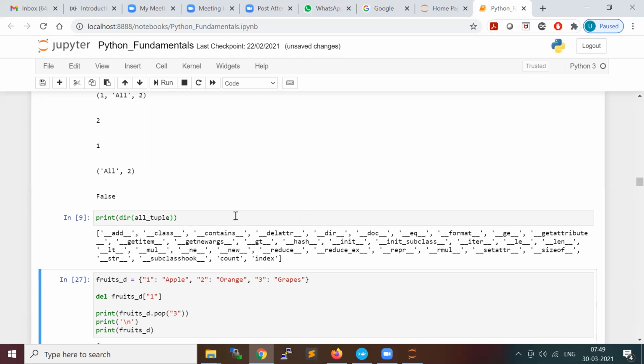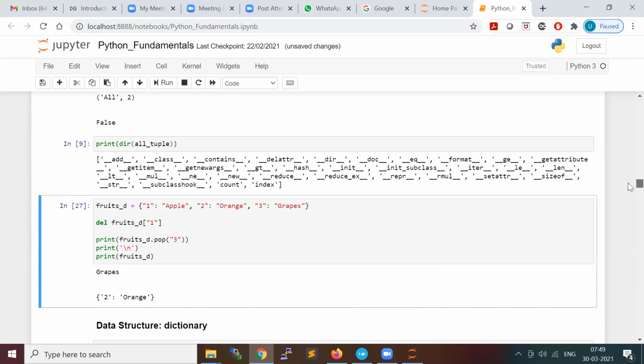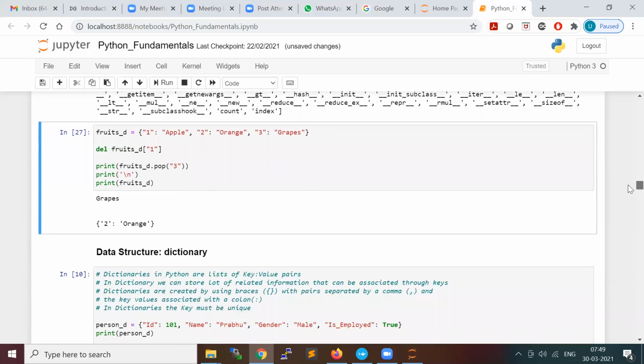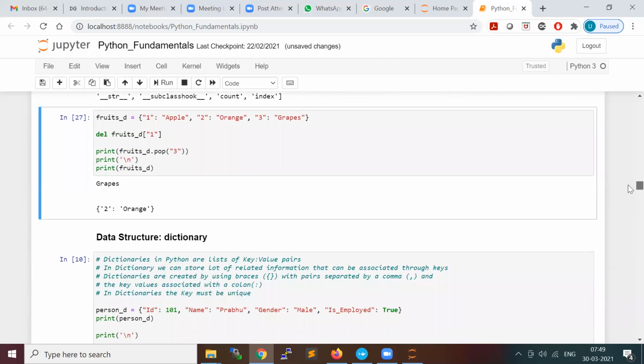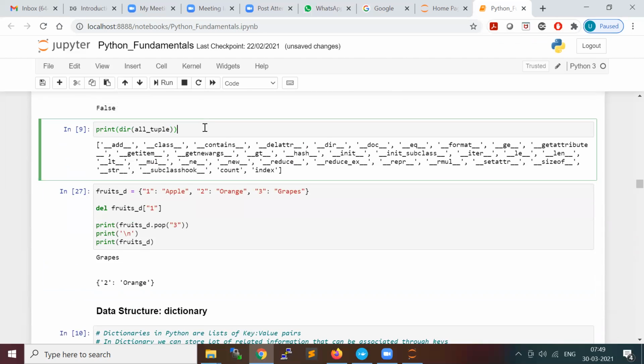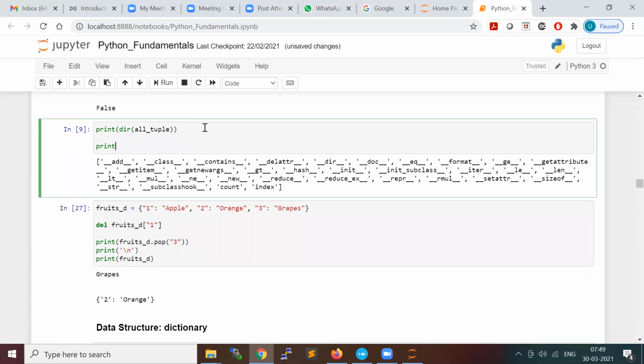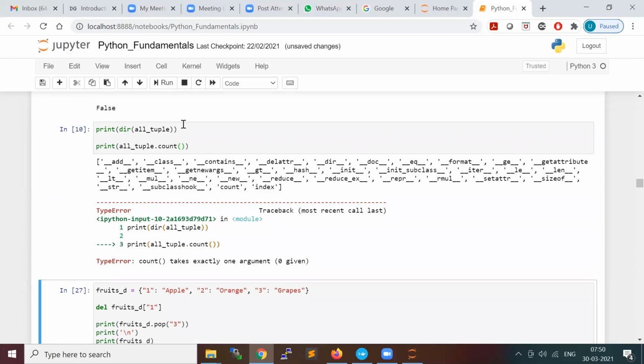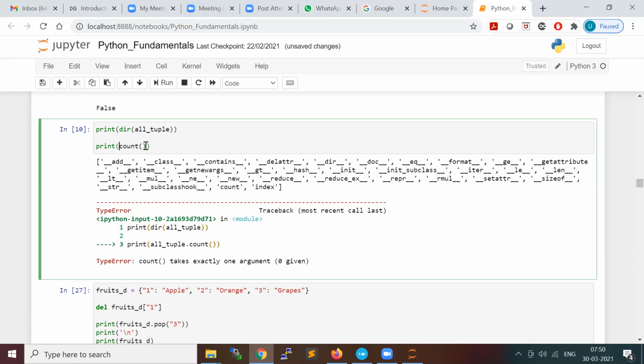So basically, it doesn't have many functions. Let's try this. Okay. Count.